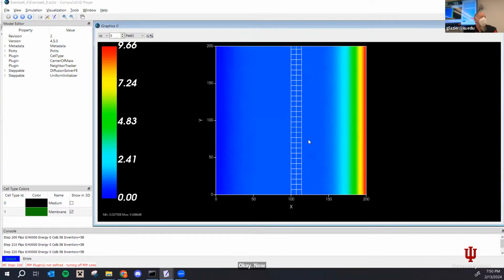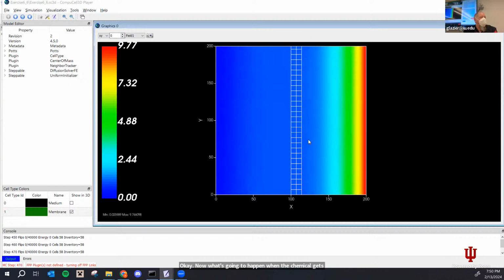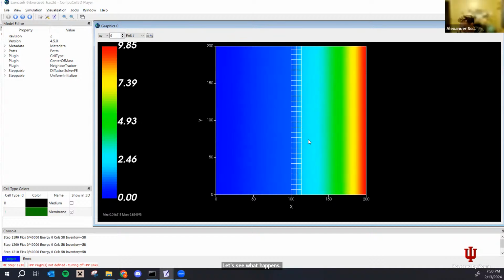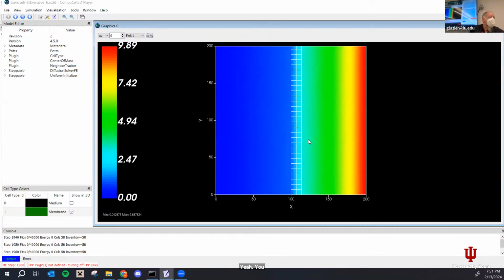Now what's going to happen when the chemical gets to the wall? Let's see what happens. Maybe nothing happens. Do you want to say? No, we don't. Zero.